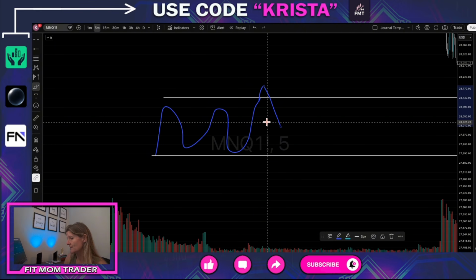So the trade isn't the breakout. The better trade is often the retest. Sure, you'll miss some runners. There's going to be days where it just explodes out and never retests. You're going to miss some runners for sure. But you're also going to avoid a lot of false breakouts. All right, so that's mistake number 1.